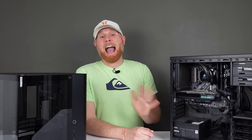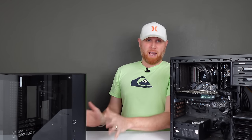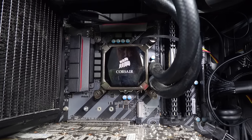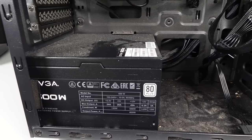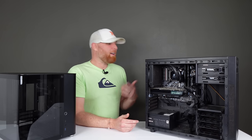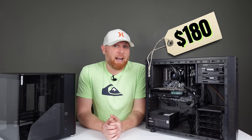Now, you guys might think that I am absolutely nuts for wanting to go ahead and put this dusty box inside of this beautiful case right here, but this computer actually has more potential than you may think, because we do get a B250m board, and inside of the board, we do have an Intel i7-7700 CPU, and we also get 16 gigs of DDR4 memory, and we get a 600 watt power supply. It also has a Wi-Fi card that comes with it, which we may or may not use. I don't know if we're gonna use that yet, but it is a nice option to have, and we get a 120mm AIO, which is definitely not going inside of our build here today. And I was able to pick up this for $180.